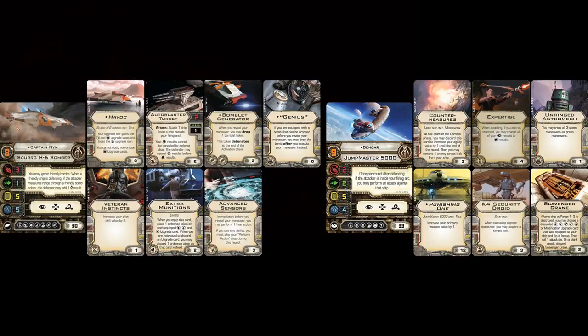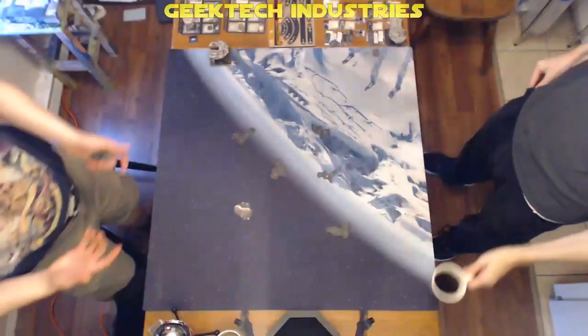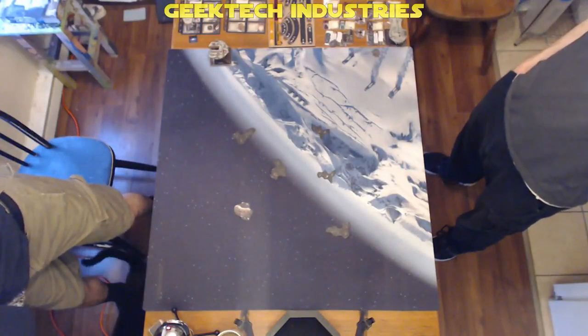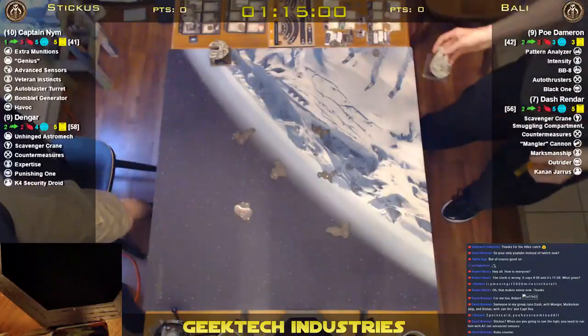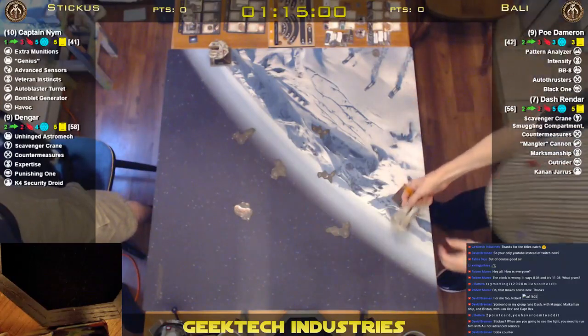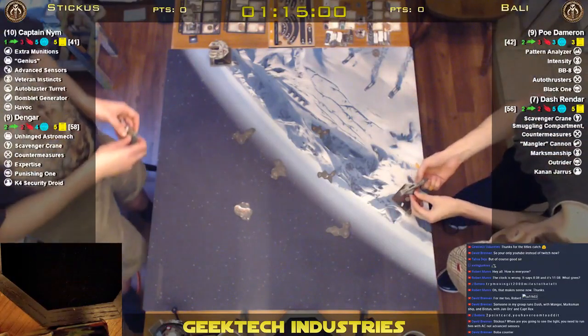Honestly, the Punishing One title is a bit of a red herring because I like to think that a lot of my damage comes from Nym. But we'll see. So I'm just going to pull up the... there we go. We're going to warp into the area here and see what we got going on. Okay, well, Dash deploys first.